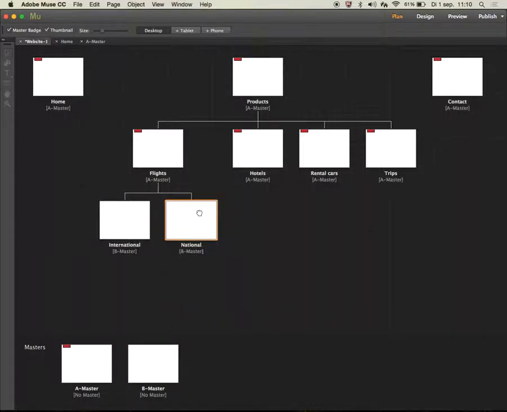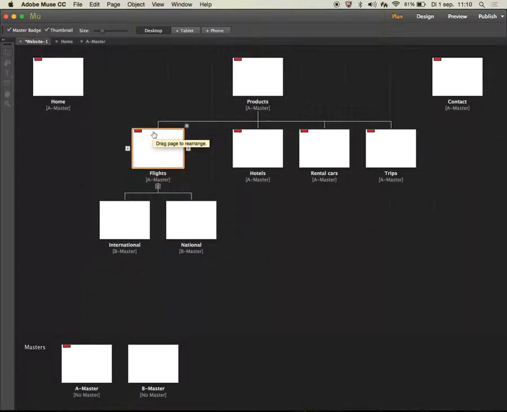See that? And now it's gone because you see here it has B master. What does that mean? That's this one, B master. So that's the name of this master. This is A master. See that? A. And this is B. And B is on there and A is on there. So B has nothing in it and A has this logo in it.